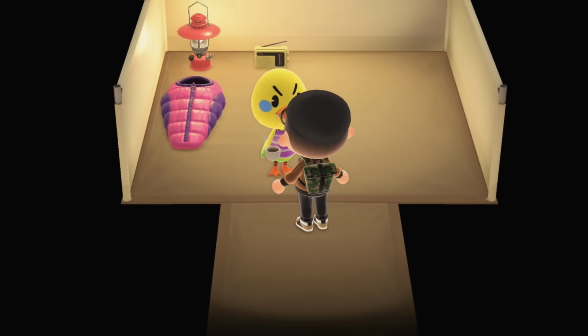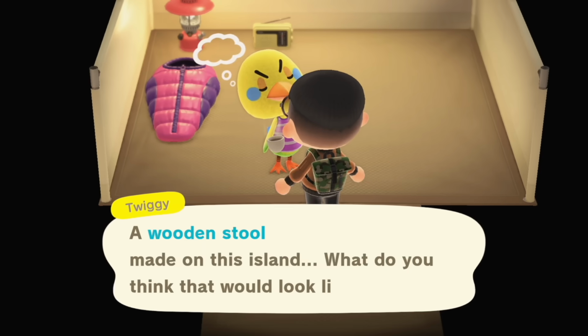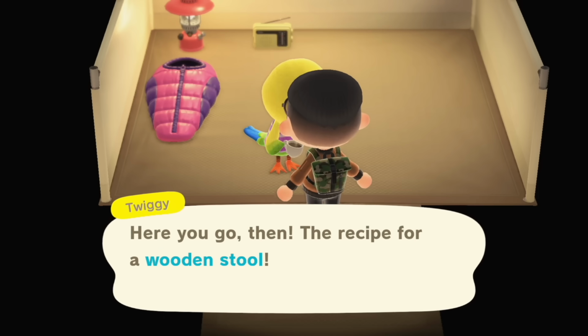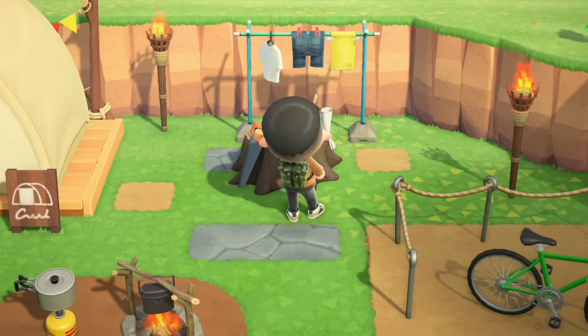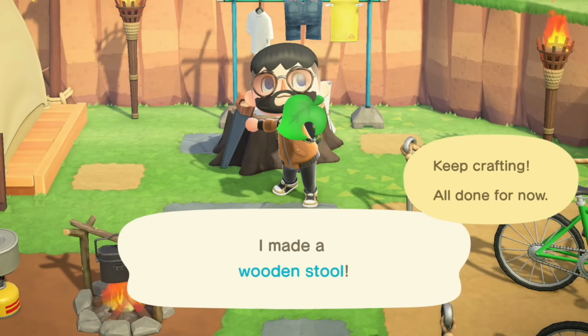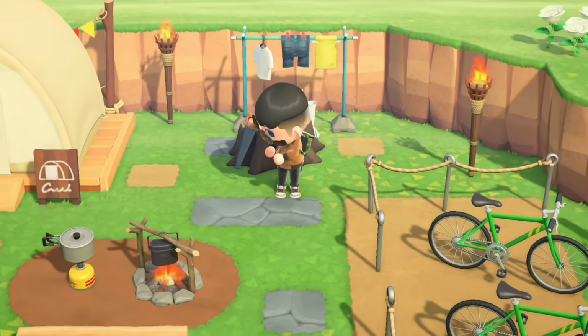Cheapers. Air here on Place is super nice. It sure is. A wooden stool. I can make one for you. That sounds easy. I bet it's just wood. Boom. I literally had all the wood I need for this exact project in my inventory. Perfect. Twiggy, you don't ask for a lot, do you?